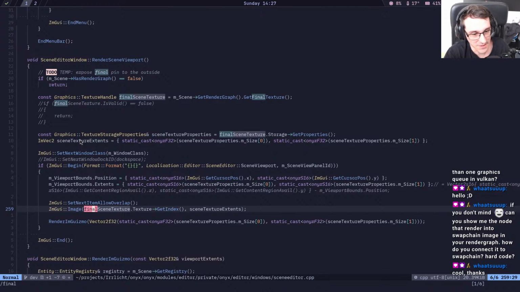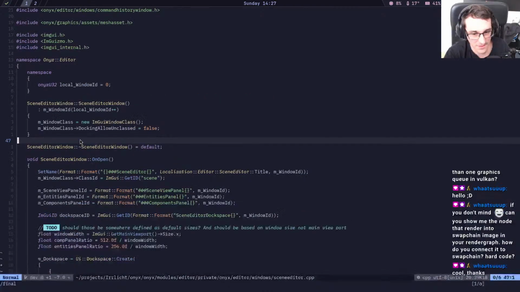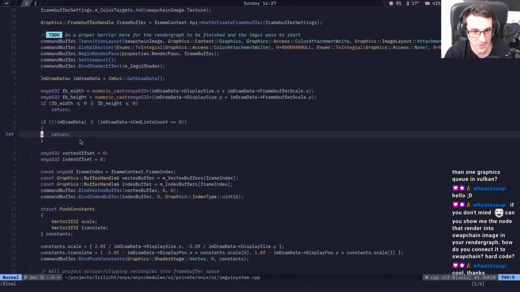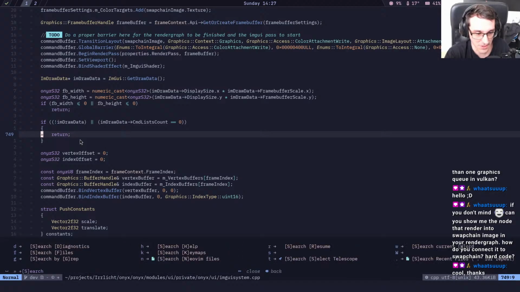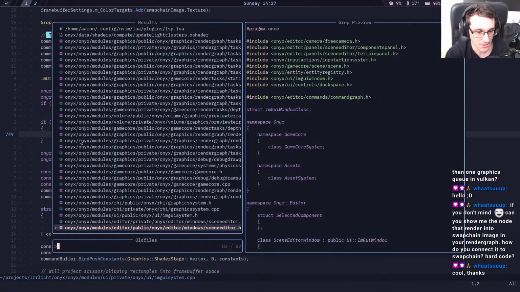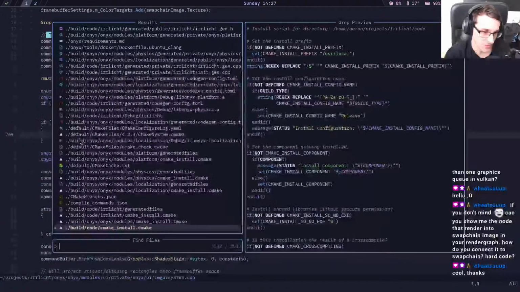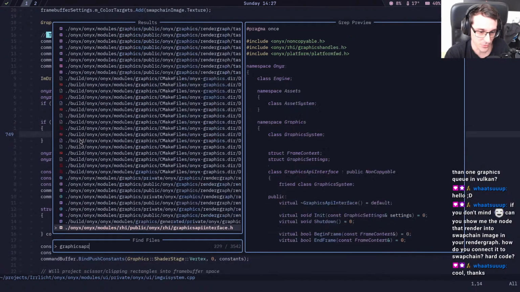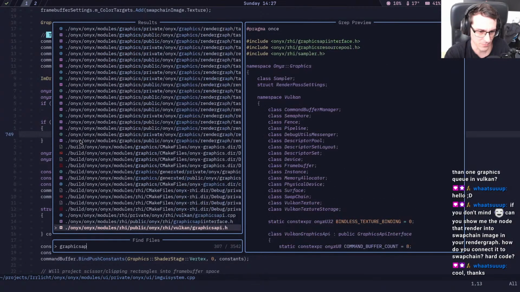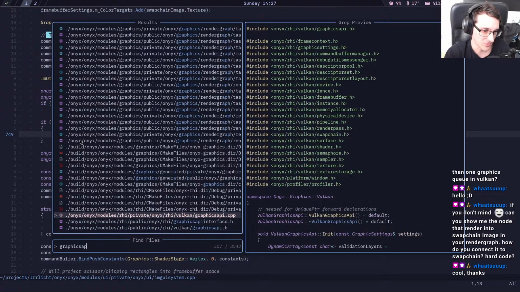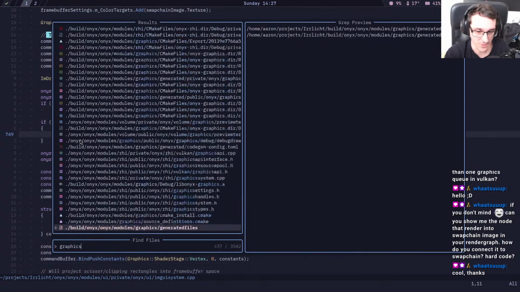In reality, the pass that does the blit is not there yet, but in theory the idea was that I just get the final texture thing, and I would do, I'm not sure where I would do it yet. I didn't decide yet, but probably graphics API. Maybe graphics API. Well, graphics system, sorry.